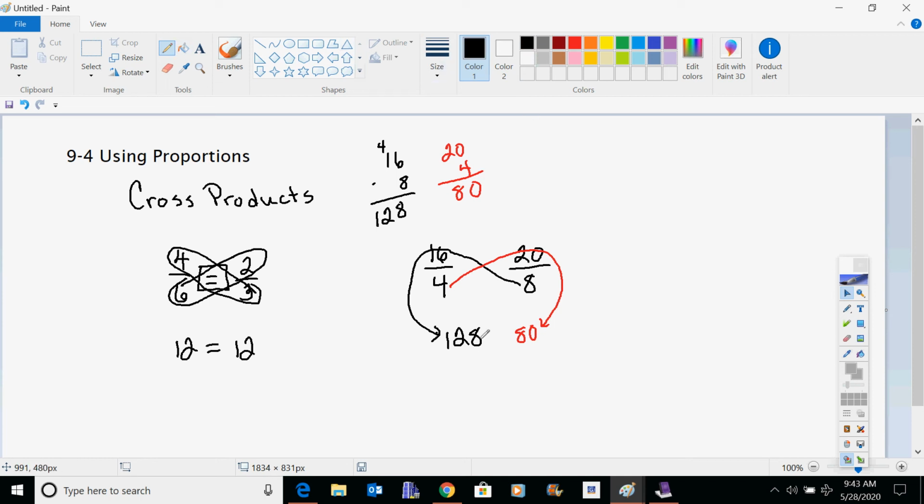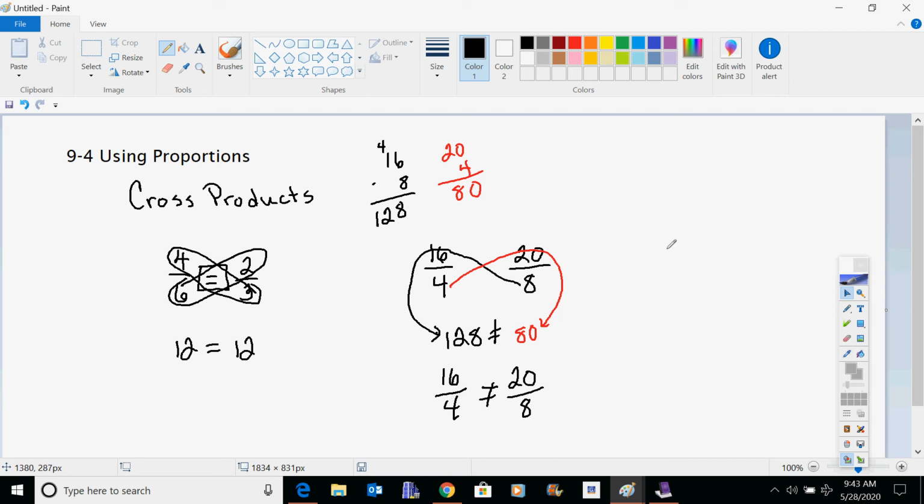So what that means, if they're not equal to each other, it tells us that 16/4 is not equal to 28, which you might have already known because you're good at reducing fractions and you know that this one's 4 and this one's not. Cross products even help you when you have numbers that are more difficult.